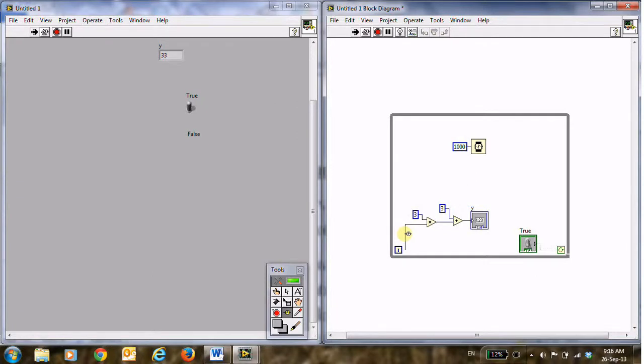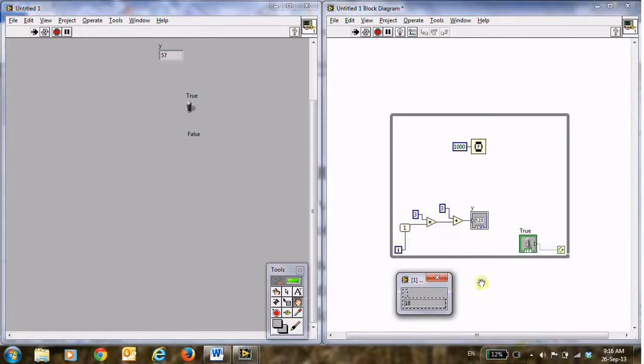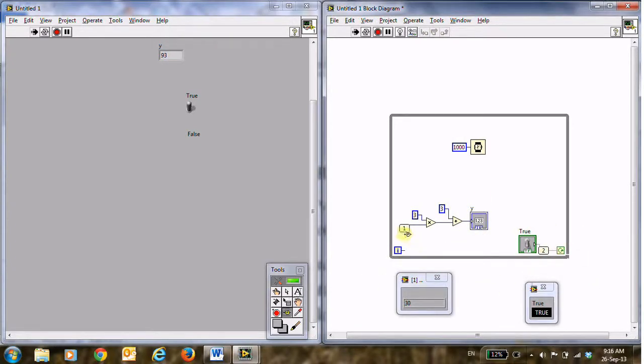Now I can use a probe here. This is a probe. Look, this is one probe. Let me move it down. This is a probe for the iteration I, and here I can put another probe. Just click the mouse. As you can see, I have one probe here and another probe here. This is the I, the loop iteration or the loop counter, and this is true. We have the switch supply true, as you can see in the probe, and this is the output Y.